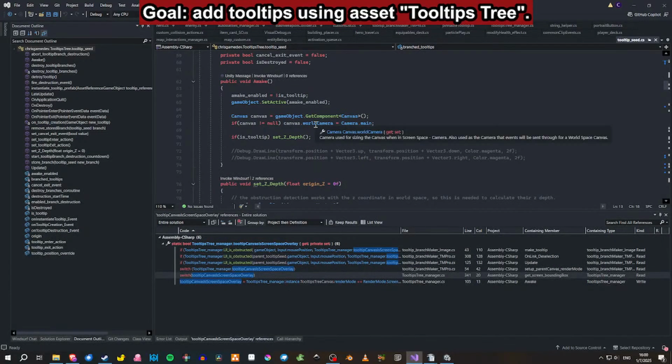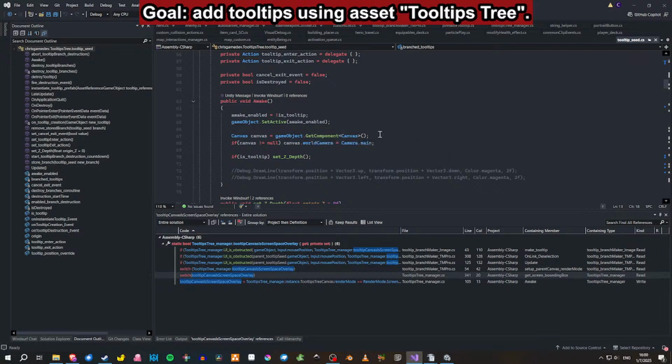Oh, look at this. Canvas, world camera. If it doesn't have a canvas, canvas, world camera, canvas, oh, world camera.